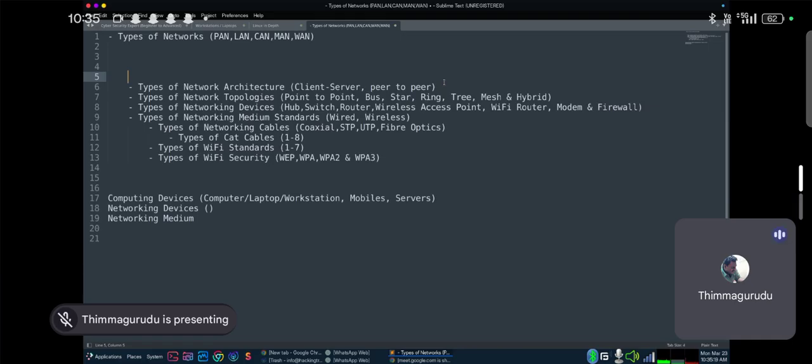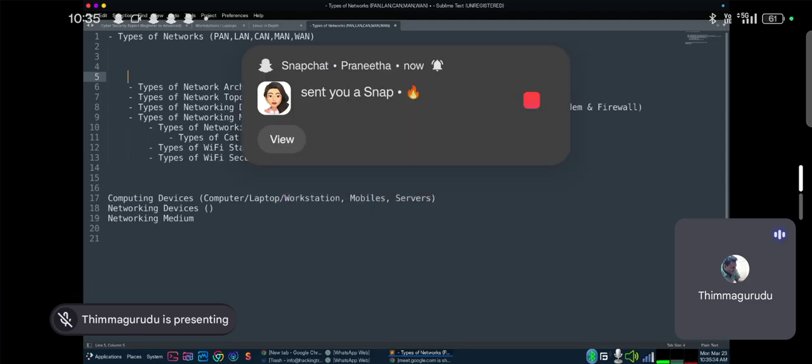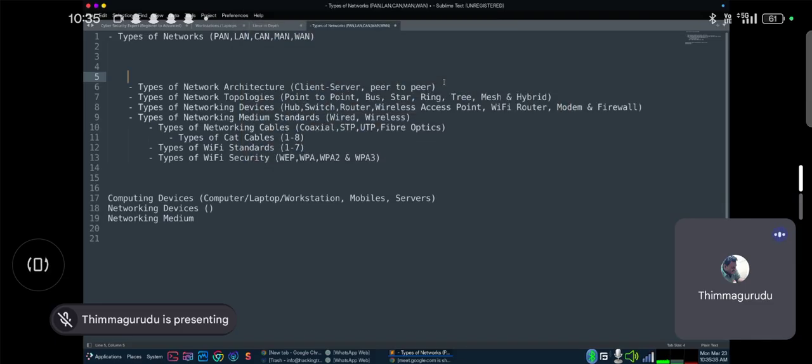Either a university or a big department like the police department, or a big organization with thousands, lakhs of employees. But a metropolitan area network is connecting the entire city. Who connects the entire city? The internet service provider.